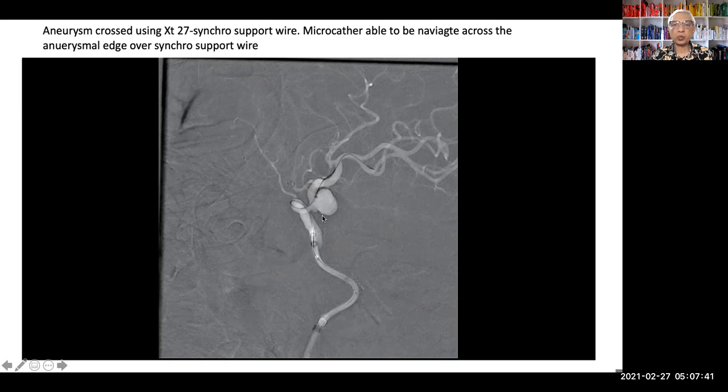So now this wire makes another big difference that other wires don't. We push the wire more distally. Like I said, be careful as you push this wire. We push this wire distal, and now we have the stiff end across it. The vessel is absolutely straight. And as we push, you can see what happens to the XC27. It actually takes the bend and leaps forward.